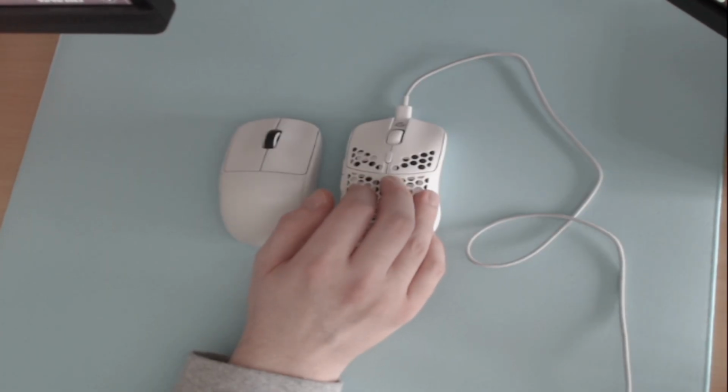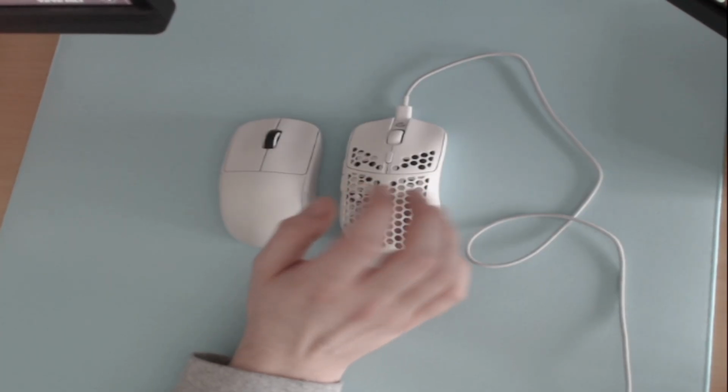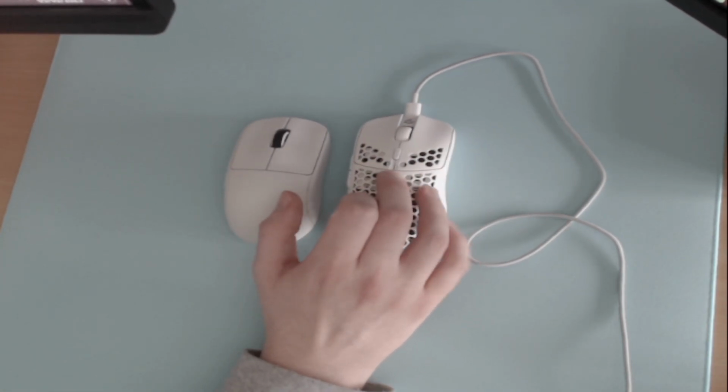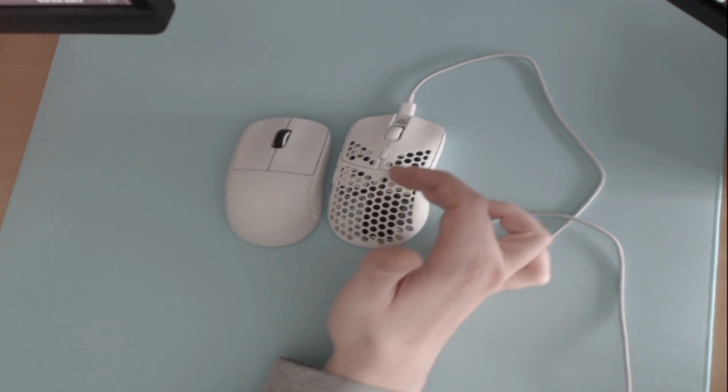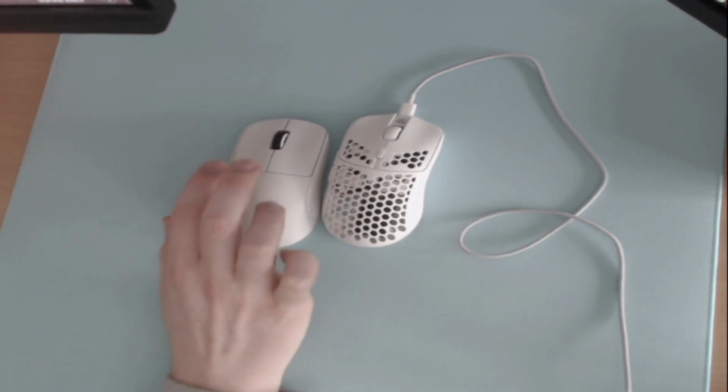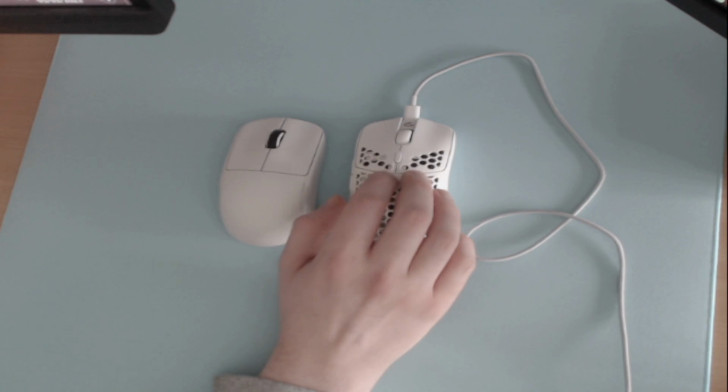The dimensions I was quite shocked to read. The mouse base is longer. The mouse height is actually 1mm shorter than the X2. However, the hump is more centralized and the hump is further back on the X2. The width is very, very similar.